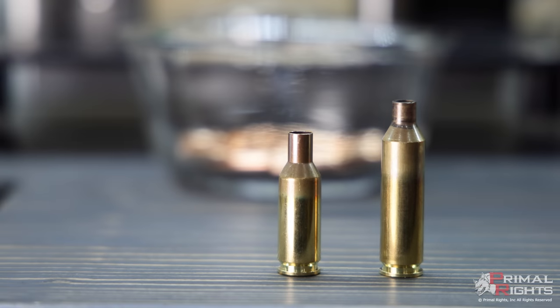Now, it really doesn't matter that much, the specifics of the origin of the case, because today there are literally hundreds of variations of the BR case. I'm sure most of you are familiar with the Creedmoor line of cartridges. Many of you have probably shot one or at least held a case or saw a picture of it next to a different cartridge that you are familiar with. So to give you some idea of the size, on the right you see the Creedmoor case, and on the left you see the 6mm BR case.